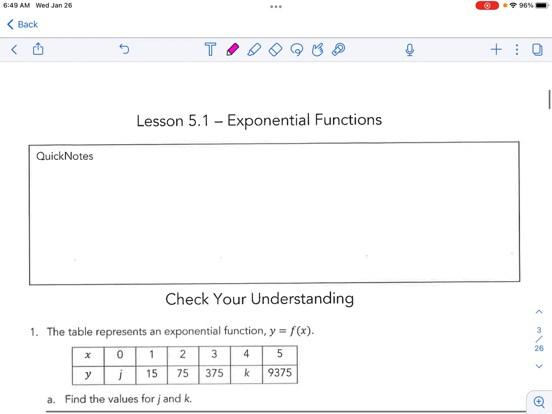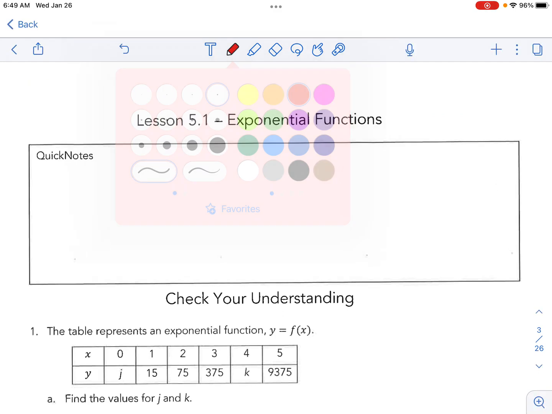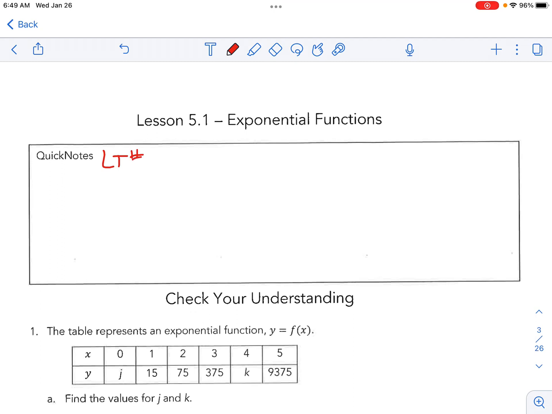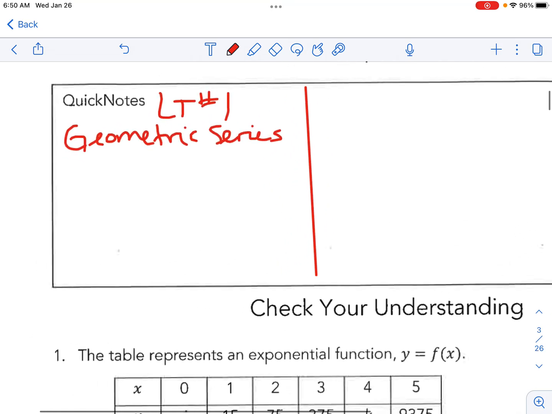So what we should come away with are 3 learning targets. The first learning target is that we want to identify this as a geometric series. Geometric series are series where we do successive multiplication, like we multiply by 2 each time. In the first one, we multiply by 3 each time in that most recent example. So that's a multiplying pattern.